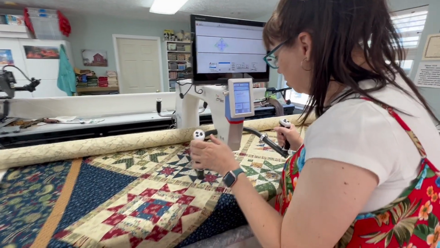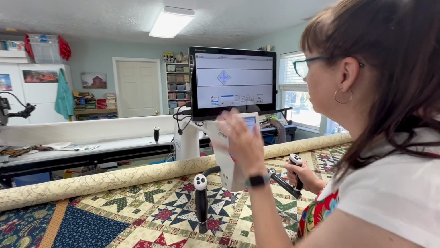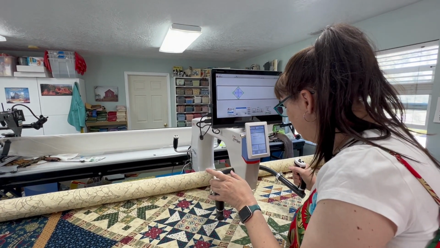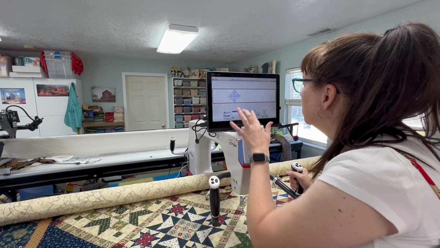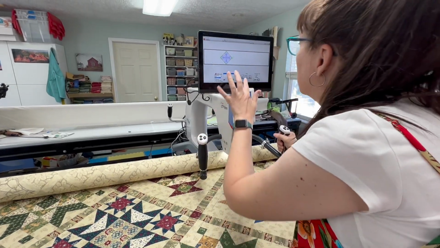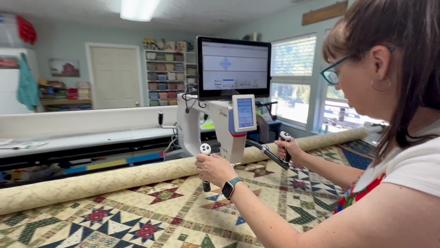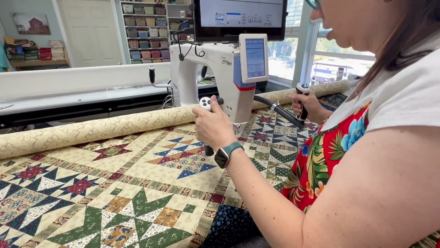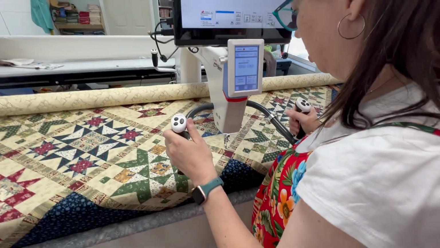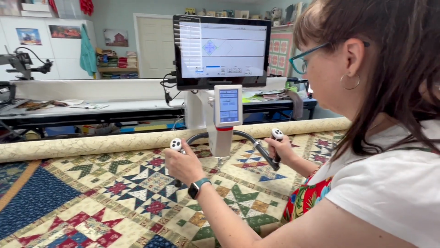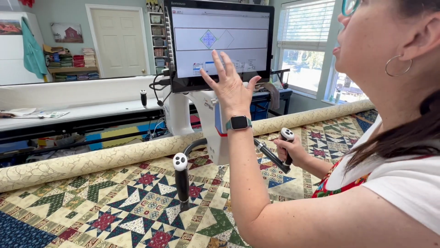You can see that so far so good. It's going to land inside the block. I have 1 more block to do, so I'm going to also mark it. I have 3 blocks on here, but it looks like I did 1 the other night before I stopped for the night. So that marking tool is really handy.